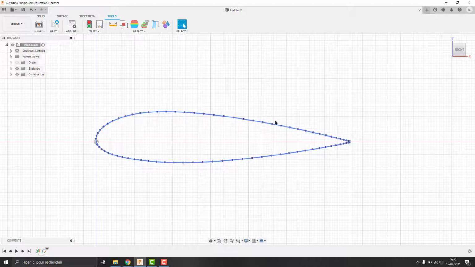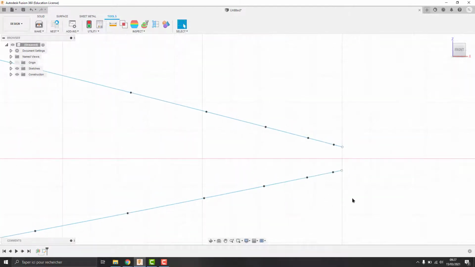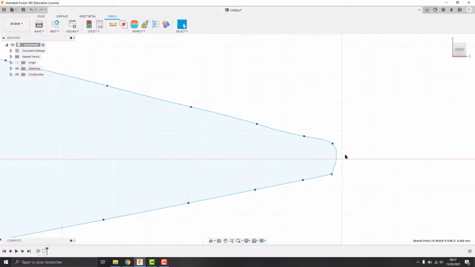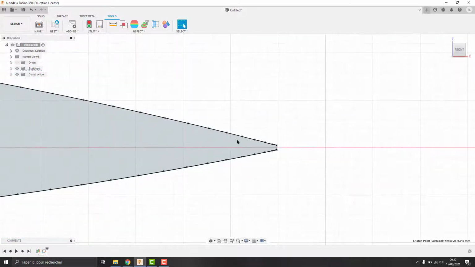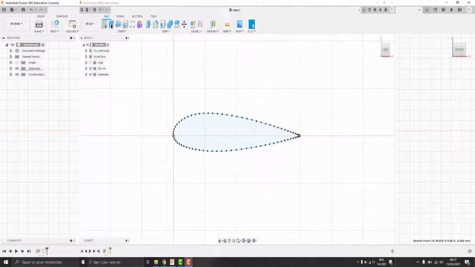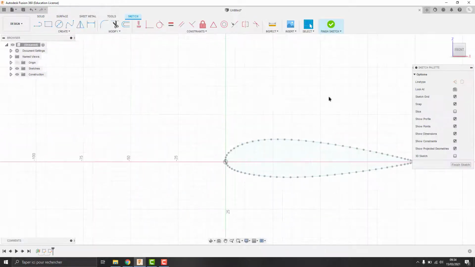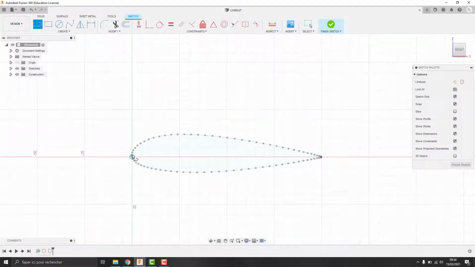You can see that a sketch appears, and we can notice that the sketch is not closed. So delete one point and join the last point with the first to close the geometry. So the sketch is closed. Now we have to unclose the profile. So we will draw a rectangle with specific dimensions.